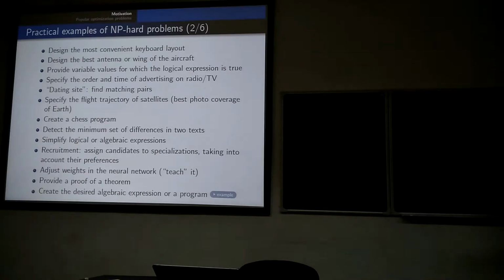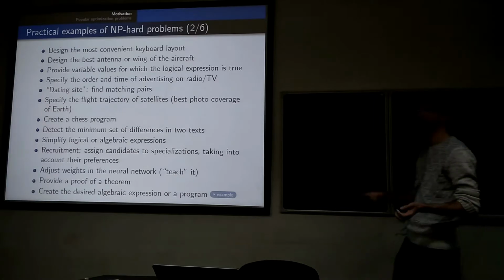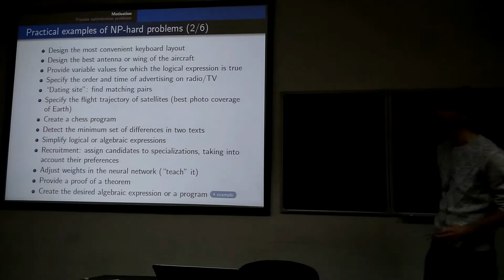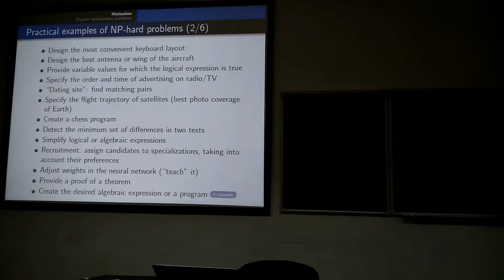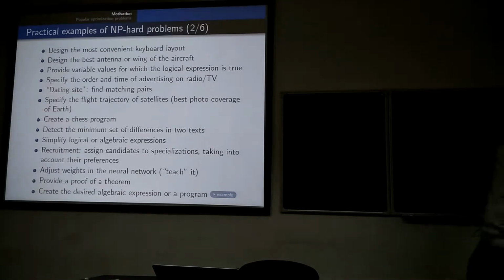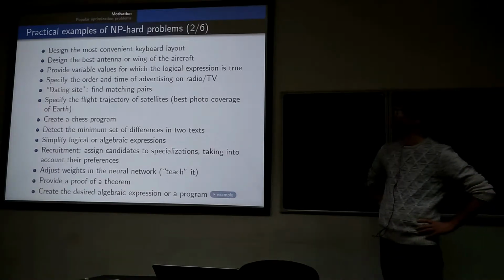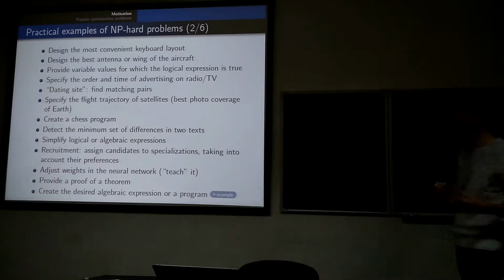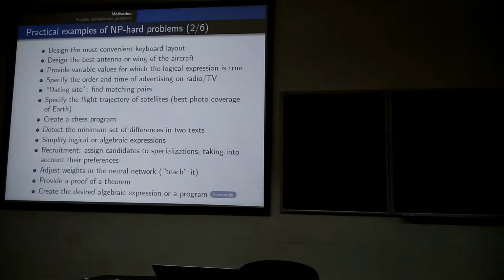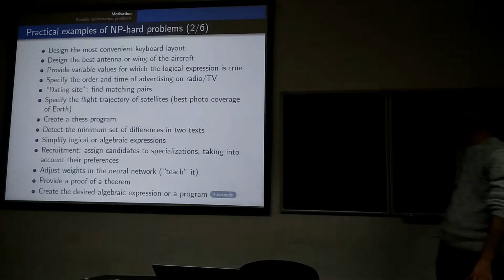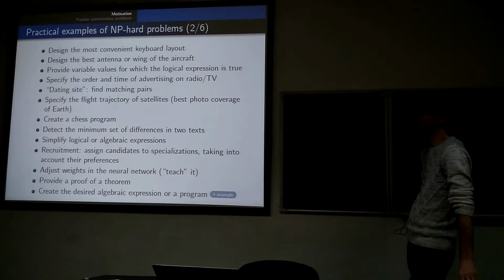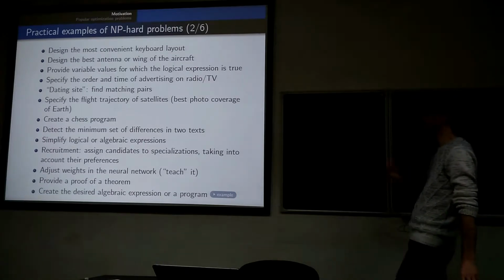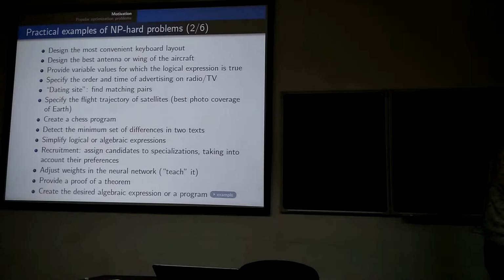We always need to answer the same set of questions. What's the single solution? What's the set of solutions? And how to evaluate a single solution? So the answer is very simple usually. What's the single solution? The single solution is a single chess program. If we want optimization to provide us with the best chess program, the single solution, so those circles here are chess programs, and there is a huge number of possible chess programs.